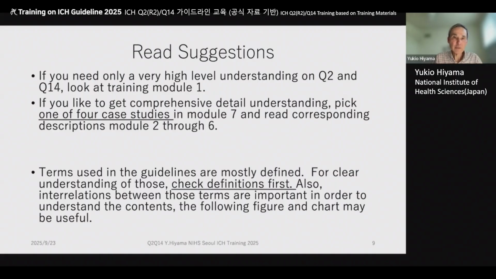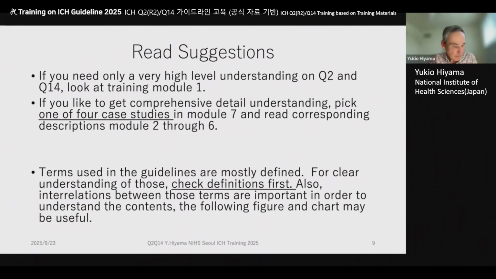I think I'm giving you a very complex suggestion, but if you would like to understand the 2 guidelines in detail, this may be the way to study them.